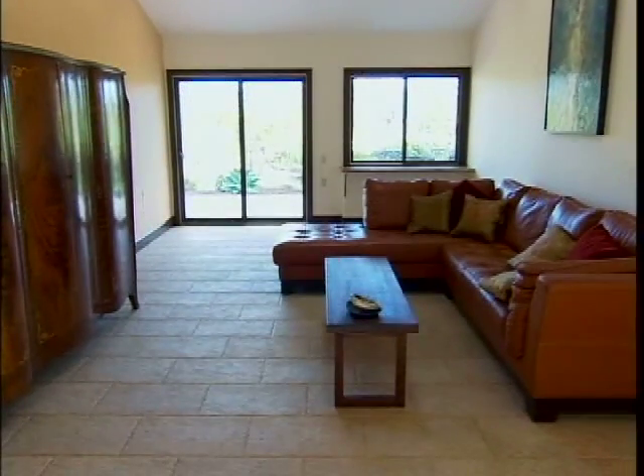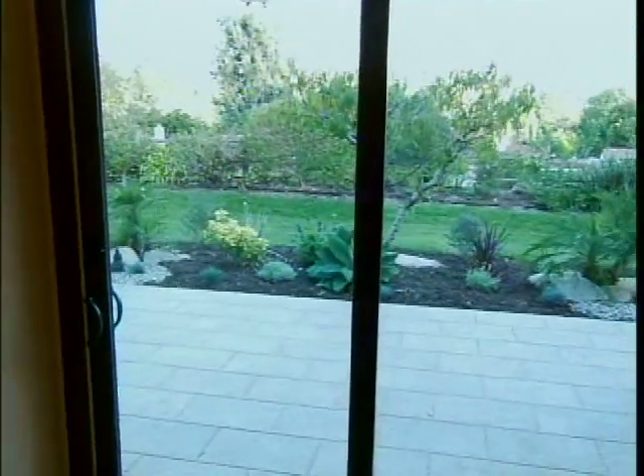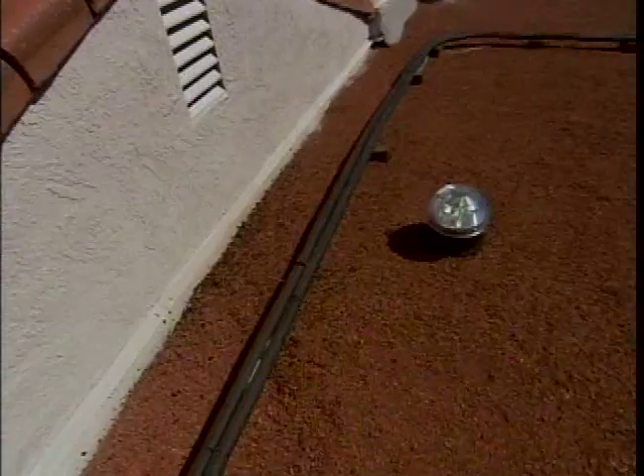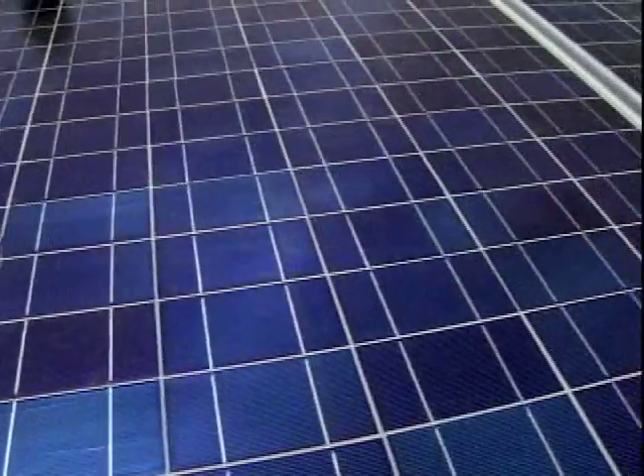One of the great things: we added this operable skylight, so when we leave it open, all the hot air goes out and it keeps the room a lot cooler. These are dual-glaze windows — a real important part of the passive solar. We have solar daylighting, so natural light from the sun comes into every room with skylights and solar tubes. We've got solar water heating, and finally solar electric. The whole goal is that if someone bought this, they really wouldn't have to add any extra energy or electricity.